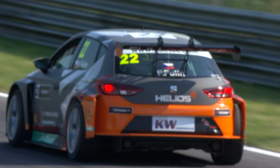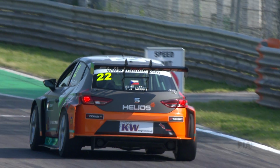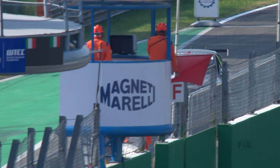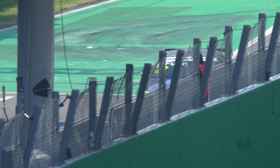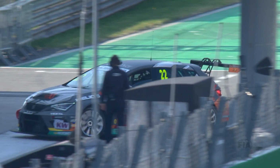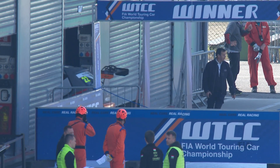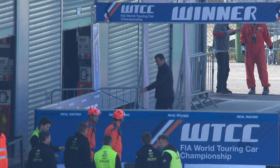You know, Martin, it's great for the championship to come to the classic circuits like Monza because, okay, it's not a massive grid, but the circuit layout does promote good racing. The Monzas, the Spas, the slipstreaming is available, overtaking is achievable. And even, as I say, with the small grid, we can have a great race in front of us. Yeah, absolutely.